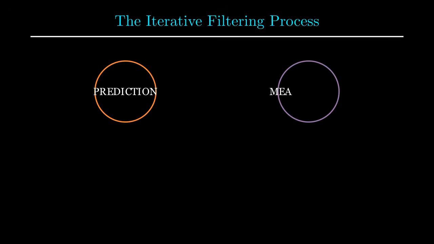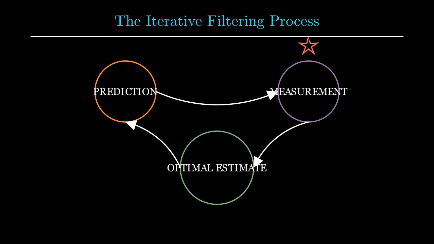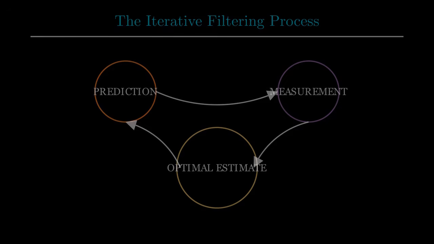At its heart, the Kalman filter is an iterative process. It takes a prediction of the current state, combines it with a noisy measurement of that state, and produces a more accurate, refined estimate. It essentially filters out the noise, providing the best possible estimate of the true state given all available information. Think of it as a constant dance between what we expect to happen and what we actually observe. The beauty lies in its ability to quantify and reduce uncertainty over time, offering a clearer picture in a world of ambiguity.